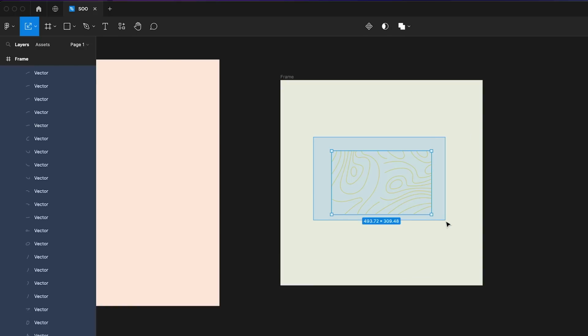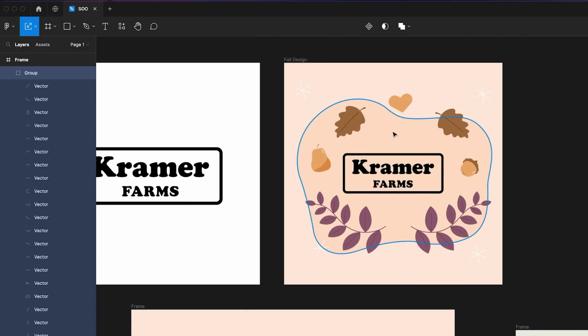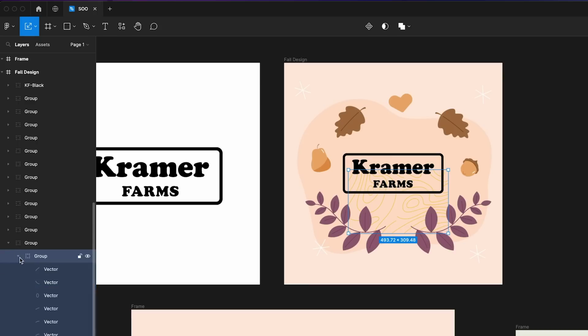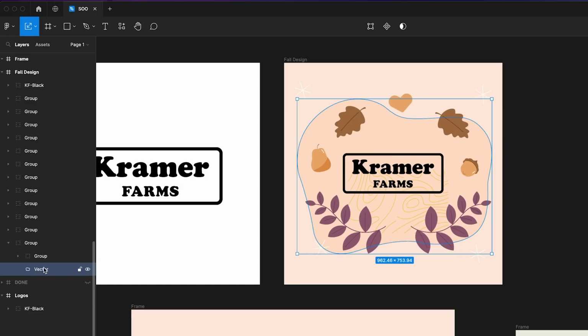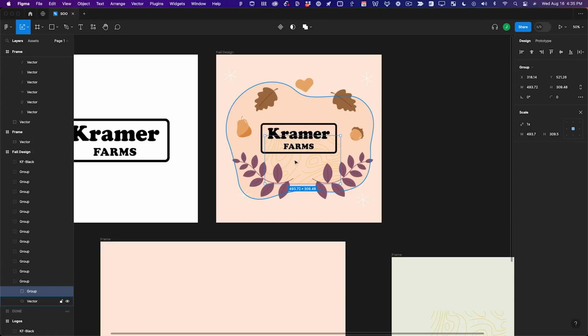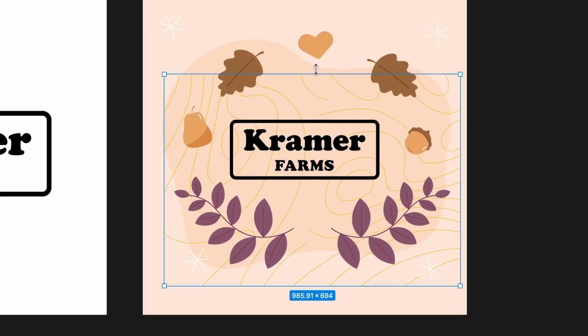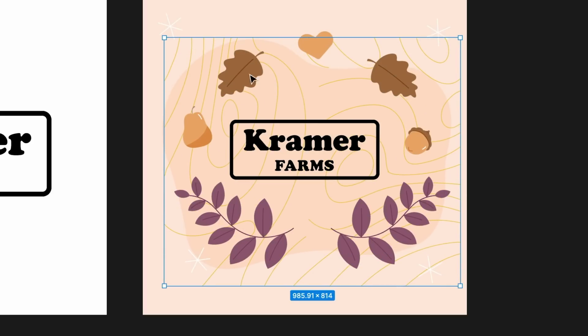And then I can select all of these and copy them, move them over here. I'm going to select the shape and hit paste. That's going to paste that shape right above it. So here's my vector, and then here's my wood texture. Now that wood texture, I need to scale it up, and I don't want to scale up the stroke width at the same time. So I need to make sure that I'm on my move tool. That's going to let me scale up the paths without scaling up the stroke width, and that's going to maintain the nice thin stroke look that I'm digging.